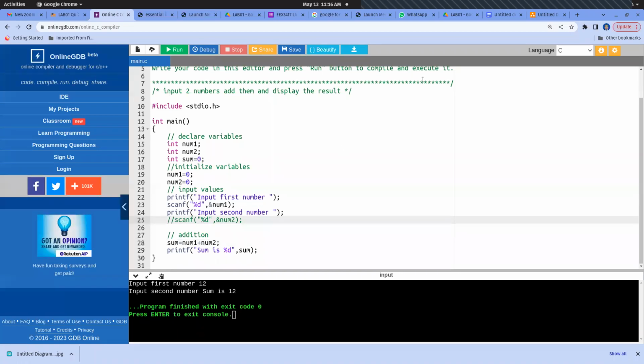Now, when you uncomment this, if you comment it, it will be indicated in a green line, green color. And this color indicates variables.